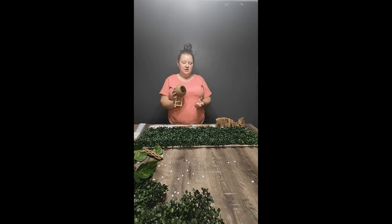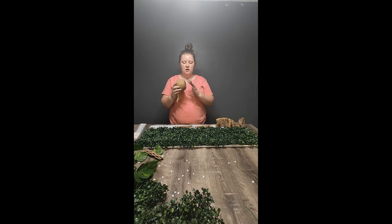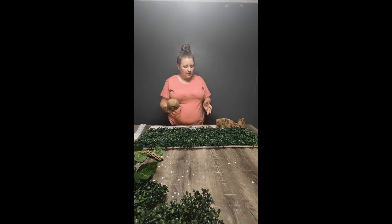In order to attach these flatly to the back of our boxwood, we did have to cut off the backside round part to make it a flat area. And when you put this onto the back of the boxwood, the greenery is going to provide a backing for that to where it's not fully exposed. So now we're going to start adding this to our boxwood via zip ties as well. So therefore we don't have to use silicone or anything like that.